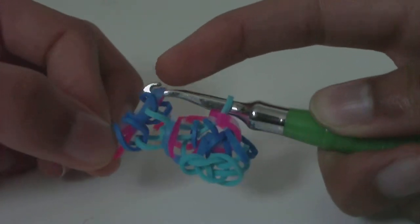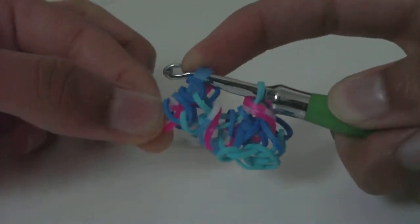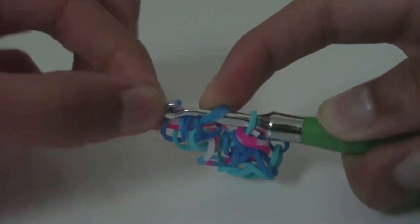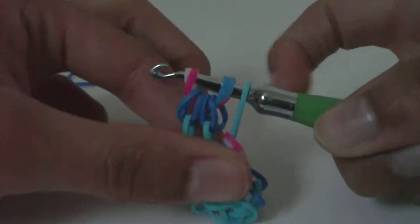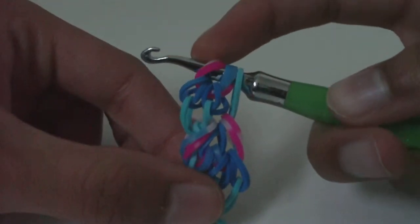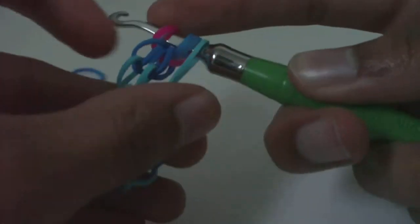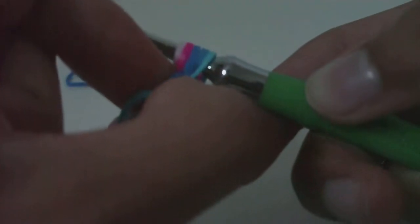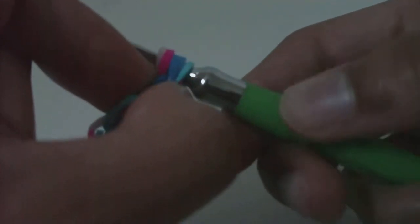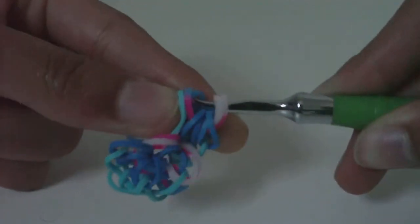Alright, so once you have this, you're going to go ahead and put the other end of the C color rubber band, or the B color rubber band, onto your hook. Now we have almost 1/2 of the big heart. Now we're going to need to flip the bands on our hook around, and to do this, we take the rubber bands that are on our hook and kind of pinch them together, not too much, just enough so that you can hold them. Then you're going to take them off of your hook and turn them around and slide your hook back through all of those rubber bands.